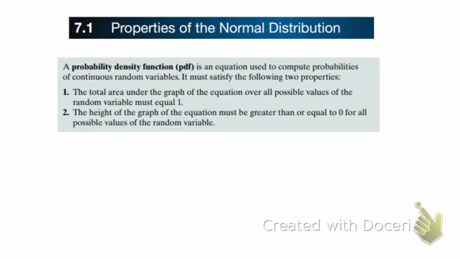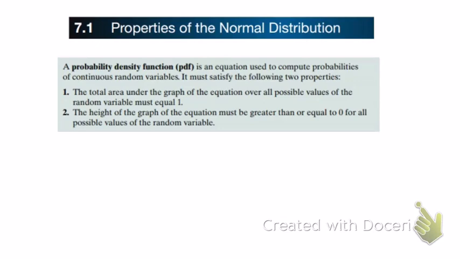Well, chapter 7 brings in this normal distribution, because the kinds of probabilities we're going to be looking at for the rest of the semester are not necessarily discrete. They're continuous. And that poses some problems for us. Because for continuous probabilities, we need to find areas. And under this normal distribution, the only way to actually find the areas is with calculus. Well, we don't do calculus in this class, so we have to rely on something else.